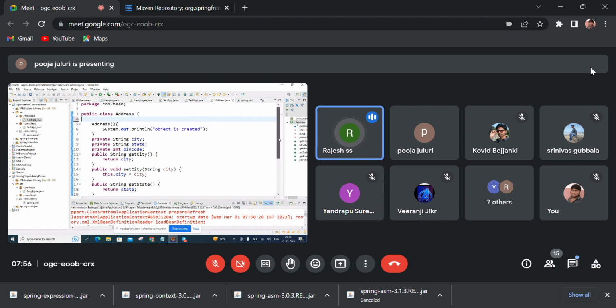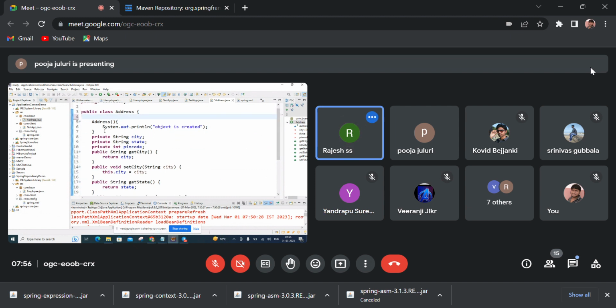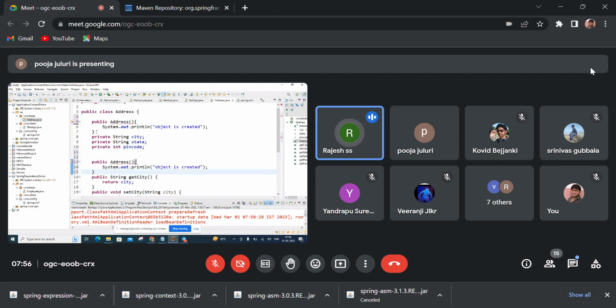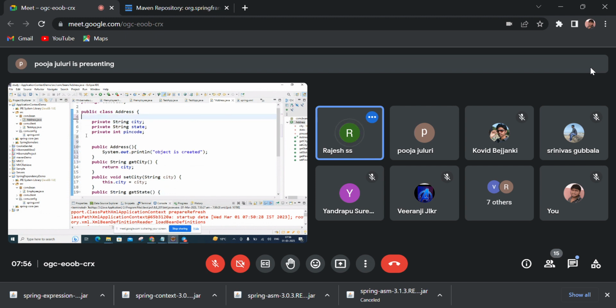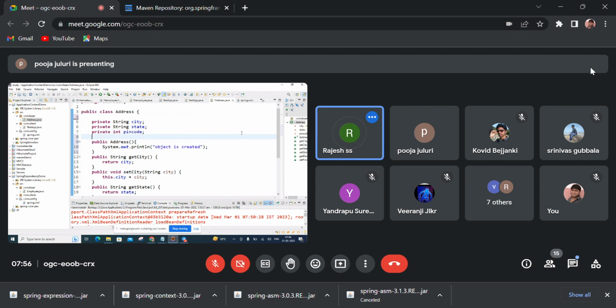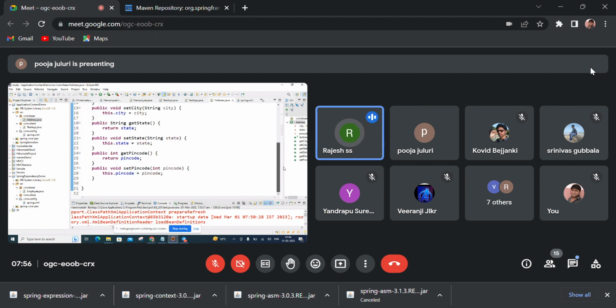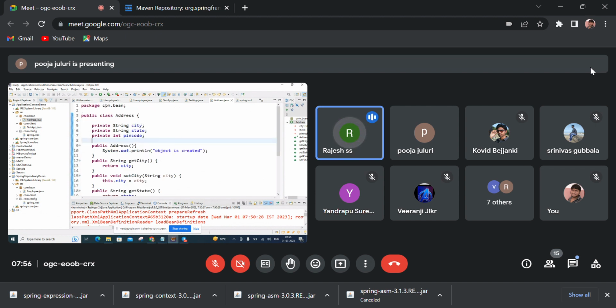And in this default constructor, we should add the public here, and that should be added at line number 10. Select, Control X. Why is it there? Not required. Save. And what is the package? com.bean. Yeah, and this is perfect. And open this spring.xml. Close all the tabs. Right click, many tabs are there. Close all tabs.